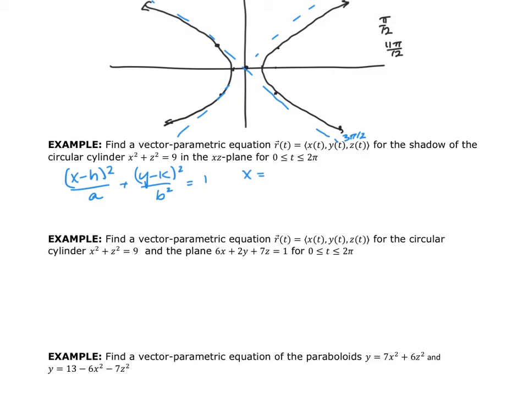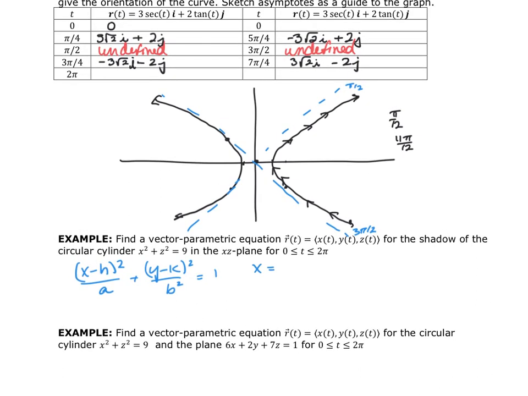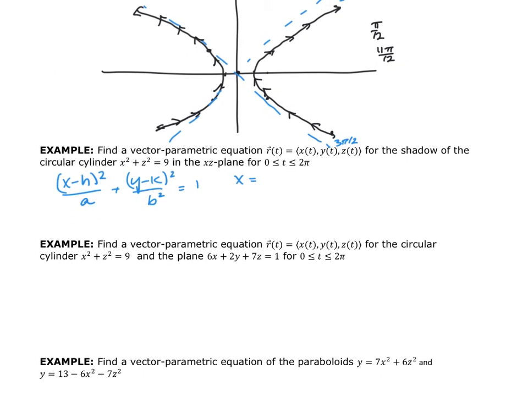I do need to put in my direction, and my direction is actually going in this direction. And then this one, as we were filling this out, we discovered when we went from 3 pi over 4, this is also going in this direction. Don't forget, when you parameterize your graphs, you do need to show directionality. Okay, back to this. Easily distracted.